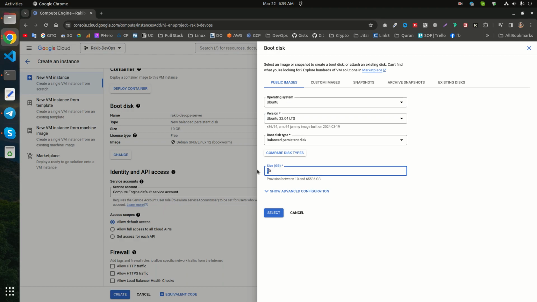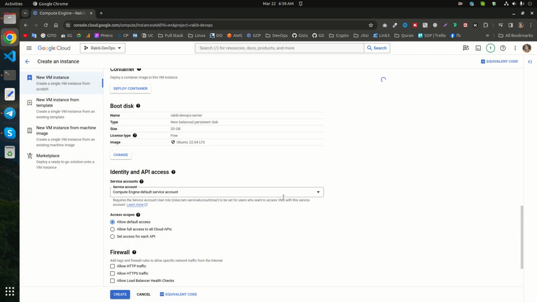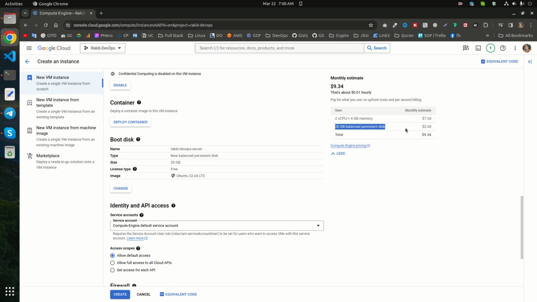And then from here you can increase or decrease the disk size. Okay, I want to take 20 GB and select. Let's see. Yeah, it takes $1 more. Okay, no problem.